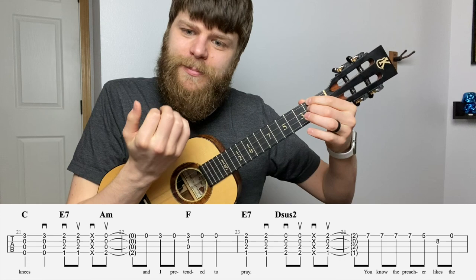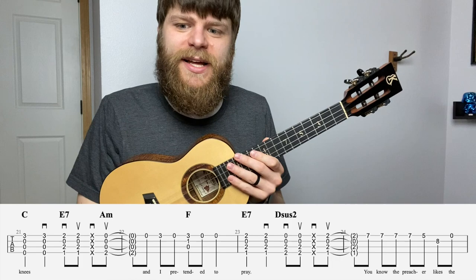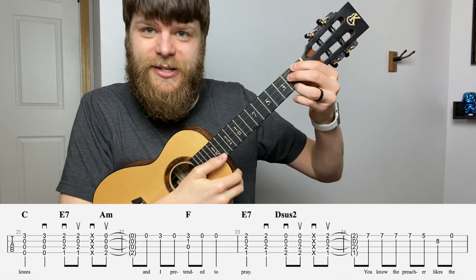Now at the end of this stanza, it's going to do something very similar to what we did at the end of the last one. We're going to go way up. In this case, we're going to play the 7 on the A 4 times. So all that we do here is we're at the E7, we slide our ring finger up to 7. We play that 4 times.